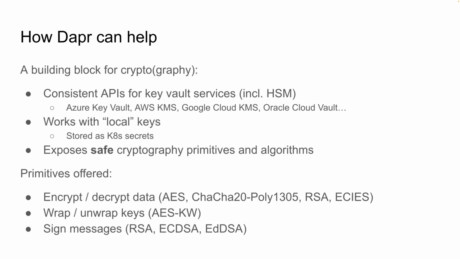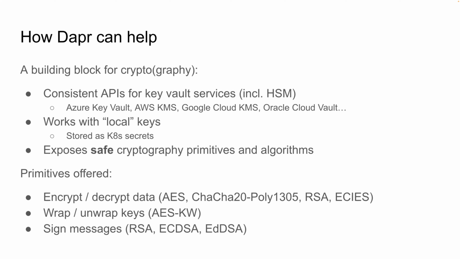Correct. Mark, you're bringing up an important point, that this is only about the primitives. If you want to do what you're describing, private end-to-end encrypted messaging, there's a lot more you have to worry about, like how do you make sure the application you're sending a message to is exactly the application it claims to be? There's a lot more about public key management, certificates, and so on. This just helps with the primitives. You still have to build something on top depending on your requirements, but it still goes a long way to helping you do that. Yes.